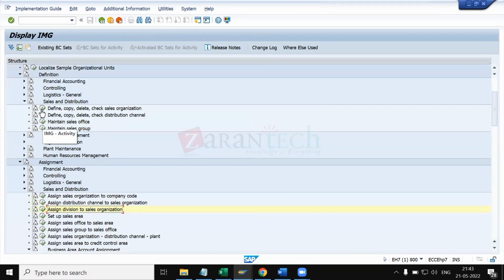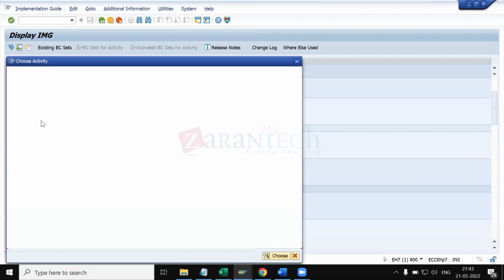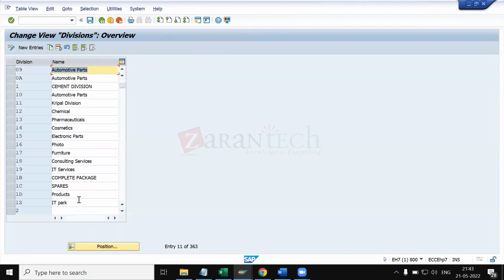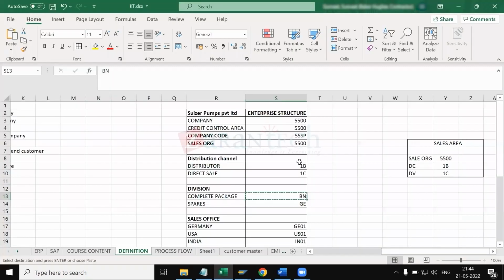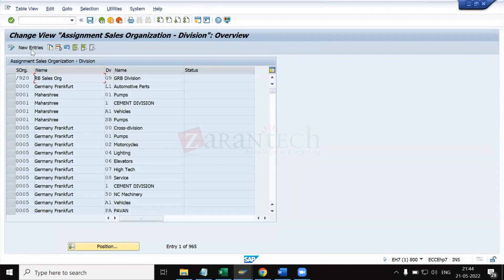Let's go back to the logistic general division, define. I use 1B and 1C here also. Division, so I'm using the same. Usually I keep this the same. Again, jump back to sales or distribution channel.